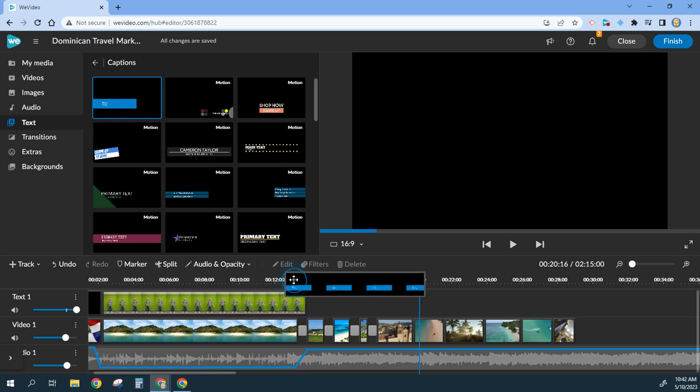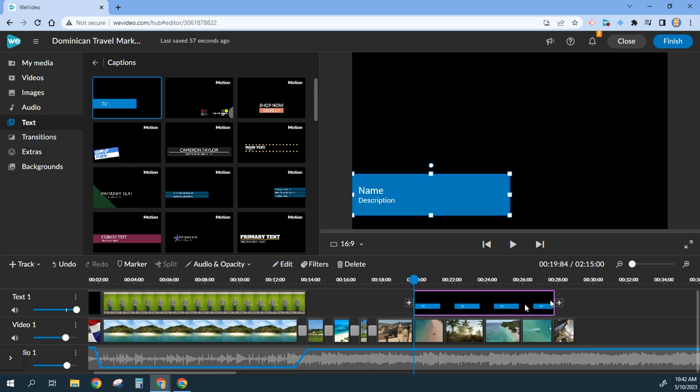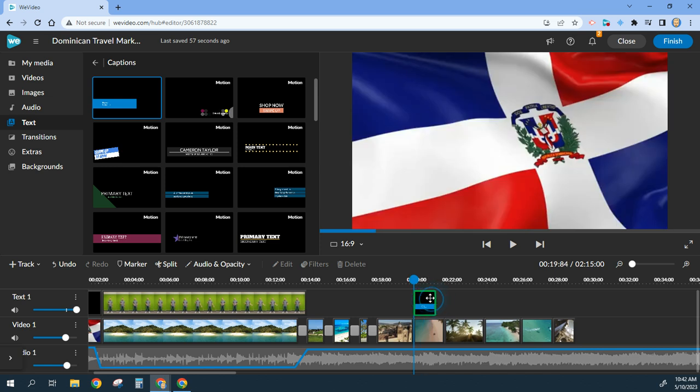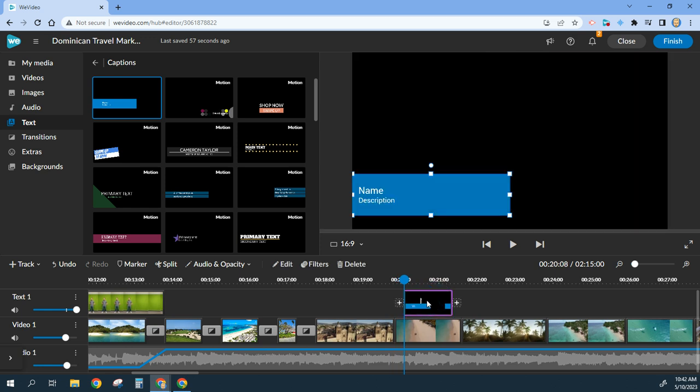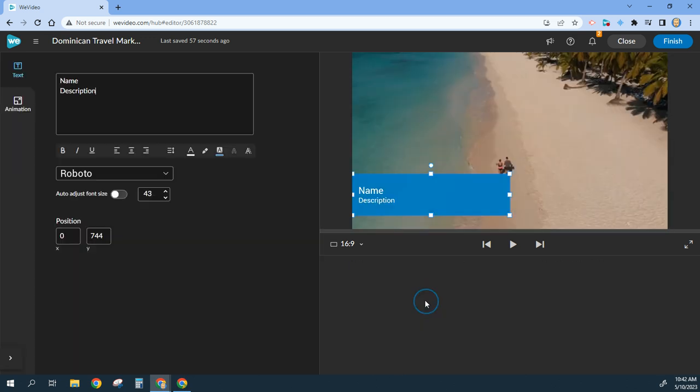And what you do is you drag it to this top layer. Again, just like your green screen, it's going to overlay it. I'll put it right here. Shrink it down because I want it to only happen during the beach. And if you're having a hard time lining this up, zoom in. It makes it a little bit easier. And then just like your green screen, if you double click on it, it brings you into some of your settings. Like I say, beautiful beaches. And if you happen to know the exact name of the beach or of the area that you are highlighting, that's fine too.